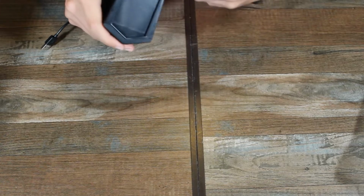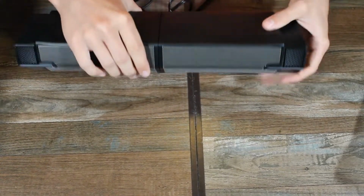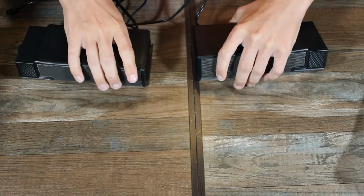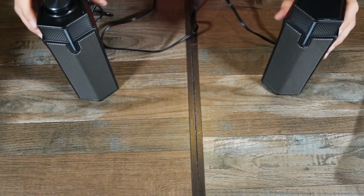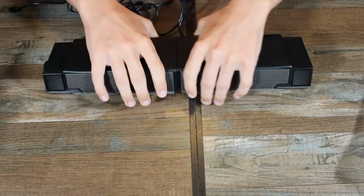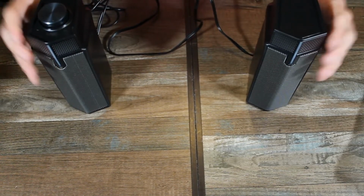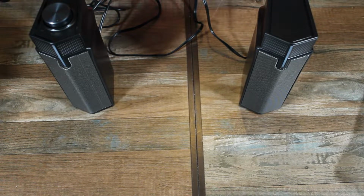It just uses this little sliding mechanism where the one speaker slides into the other speaker, and honestly I think that's a really cool idea. So you can either use them in a stereo mode like this, you can lay them down like this, or you can have them in soundbar mode. Really awesome, and I think these are perfect for a lot of people just because of the versatility of the positions that you can put them in.